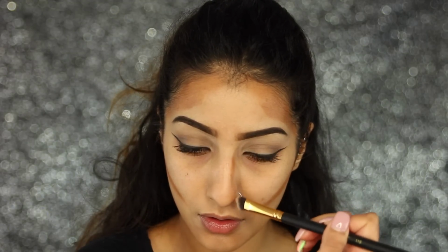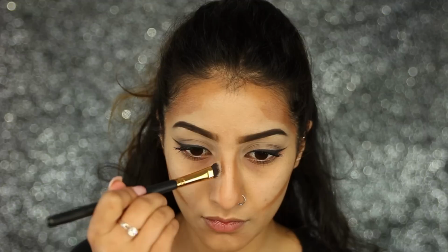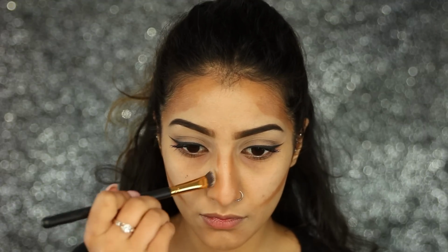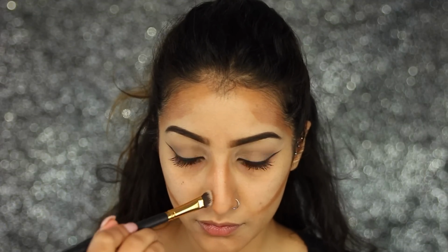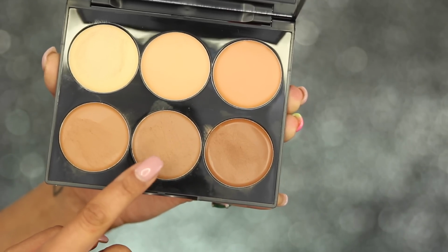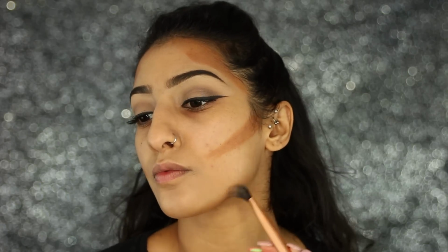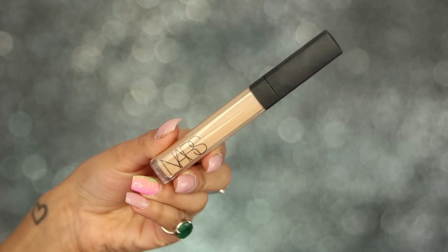On a thinner brush, I'm taking the same shade down the sides of my nose, and this is just to slim my nose out a little bit more and give it some definition. You don't want to forget rounding off the tip of your nose and making sure to get that part too. Then taking shade 5, which is slightly lighter, I'm taking this along the jawline. This is to get rid of any kind of double chin that you may have going on. I'm also going to take that same shade just below my bottom lip to make it appear fuller.